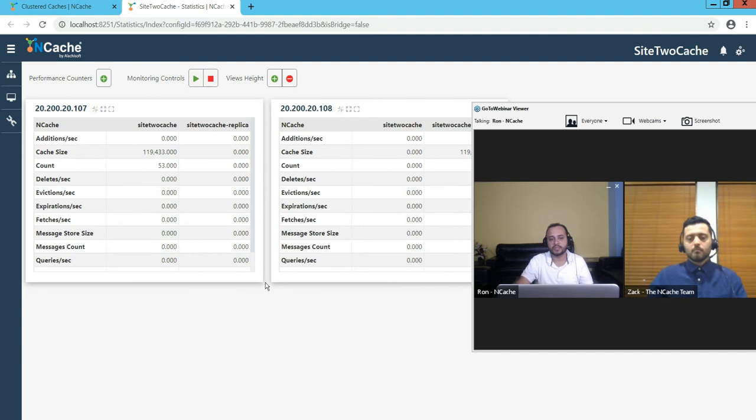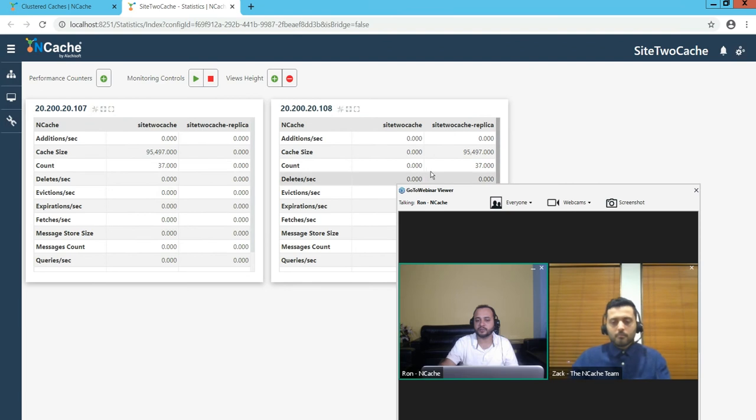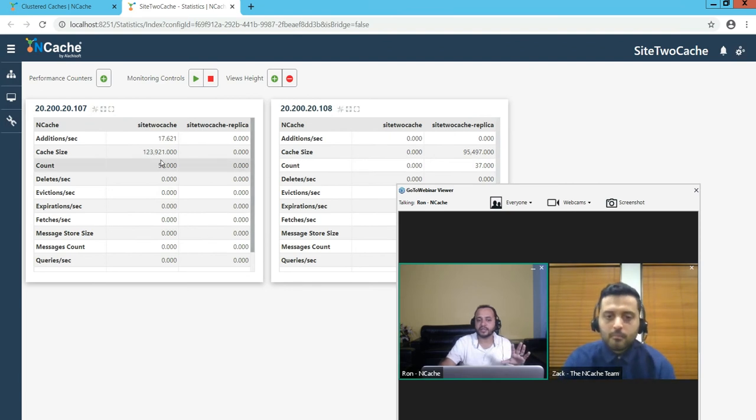There you go. Although it was not showing counters earlier on the local screen, when I logged into site 2 cache from that server, the web manager is fully able to see all the counters. So we have counters actively being replicated. I never ran any stress tool on site 2 cache, but it's actively getting data here.